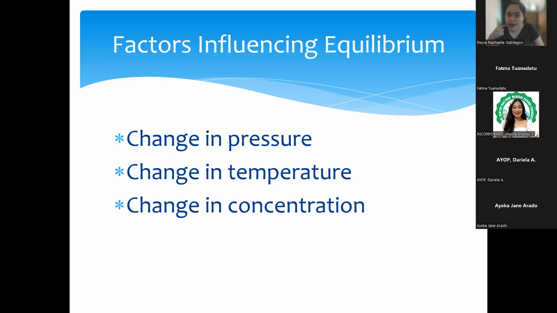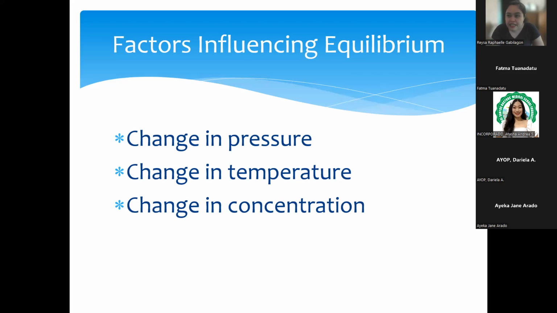So una, we have here change in pressure. If you have a chemical reaction taking place, and then suddenly there is a change in pressure, that change in pressure will become a stress to the system. Okay? It will disturb the chemical equilibrium. Therefore, we need to get rid or to neutralize the stress.